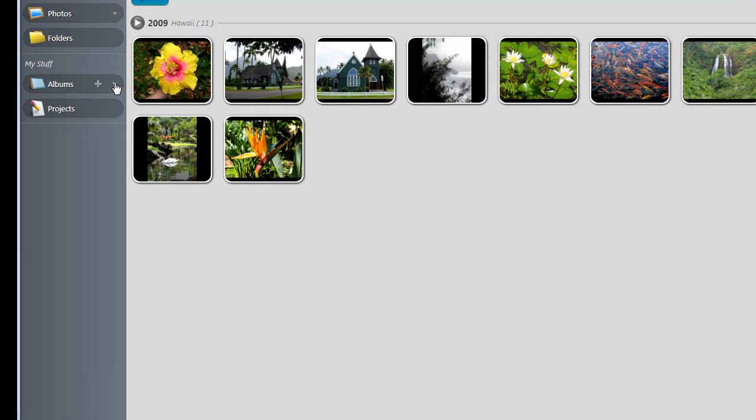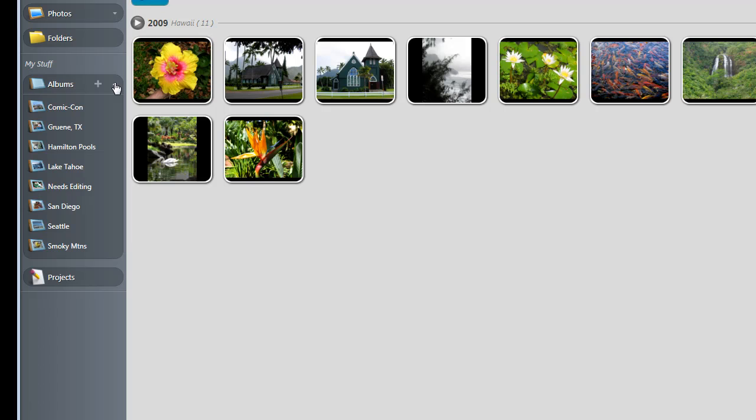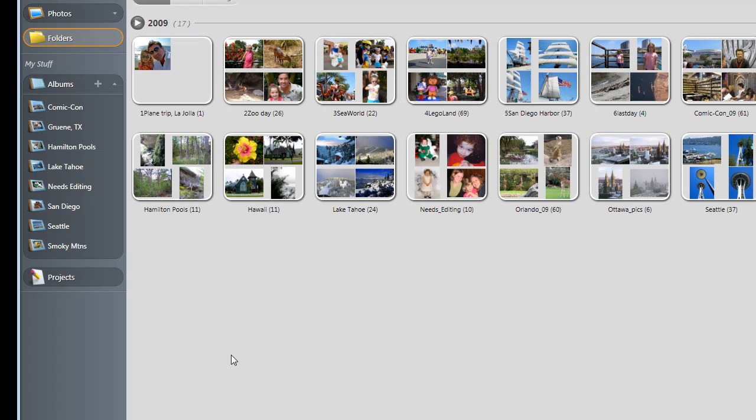Albums is another key area to organize your stuff. Now, what's the difference between a library and an album? Well, albums are folders that you can pull in media from multiple folders. Say you have folders of different years of birthdays or Santa pictures from multiple Christmases, and you want to pull them into one folder to create a special project. You can do that by creating an album and dragging and dropping media into your folder.